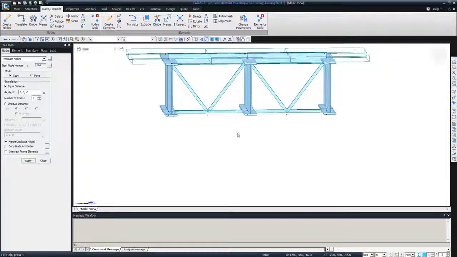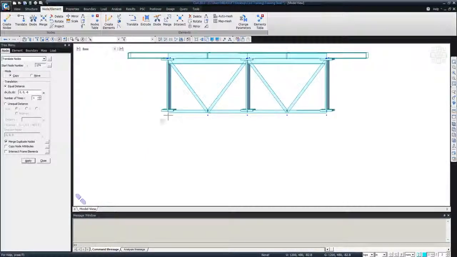Technically, for my pier cap, we're going to extend it to the left and the right, because if I model it right now, it's going to be just from this girder to that girder, which is not the correct modeling. So I need to extend this and then create additional nodes. How to do that? I can go again to the translate, this time copy, and then select them.